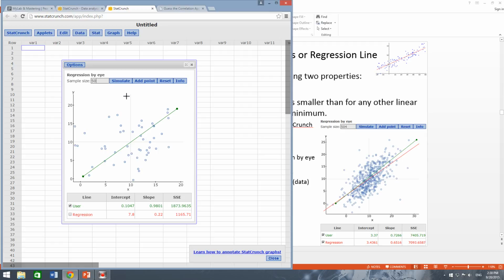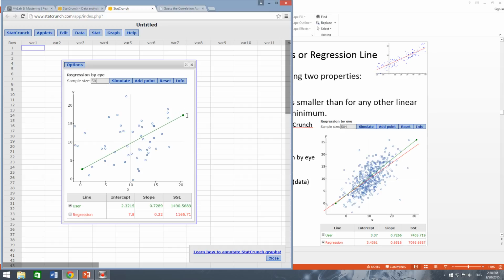That's taking the data value minus the y value and squaring that for each of the points. And you can see as you move this line around, the sum square error changes. And I guess the smallest value it takes on is 1165.71. Now we might be able to maneuver this in such a way that we can actually find that value, although I don't seem to be very good at it. You may have better luck than me.